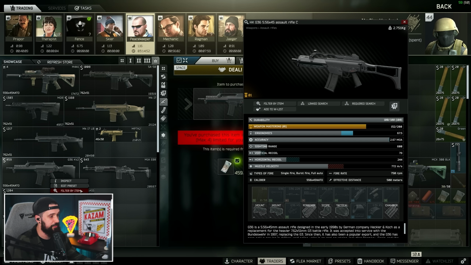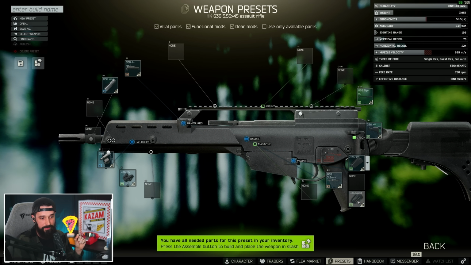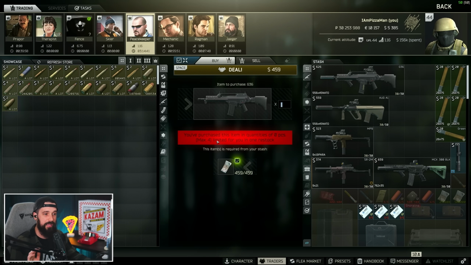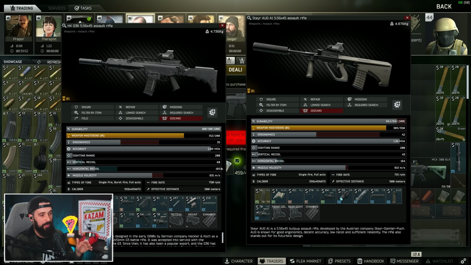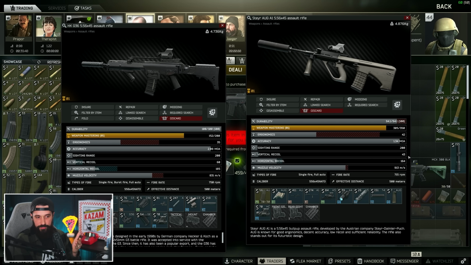One of the upsides here is that you can actually swap out the mag well to take standard 5.56 magazines, which means you can get those high capacity mags, the 60 rounders or even the 100 rounders if you're insane. But the downside here is it definitely has more recoil than the AUG. So if we're just comparing apples to apples here, 60 recoil with one of the best suppressors in the game and some other attachments versus 43.